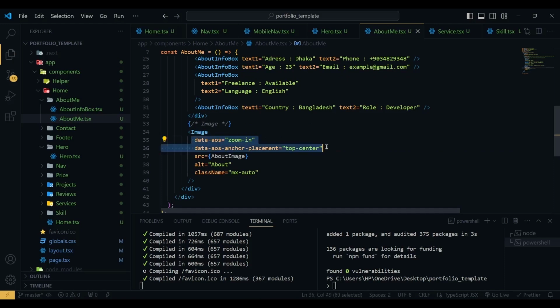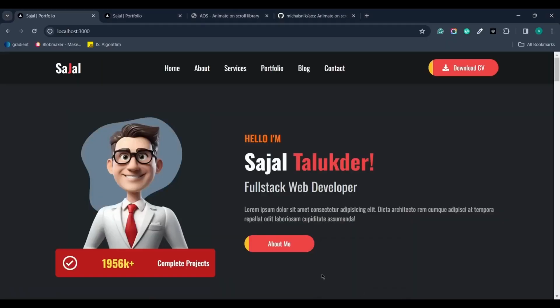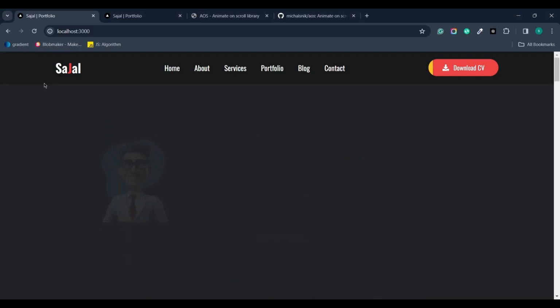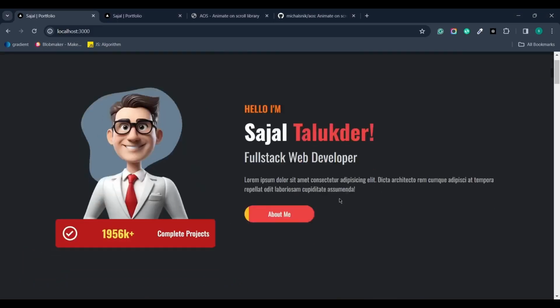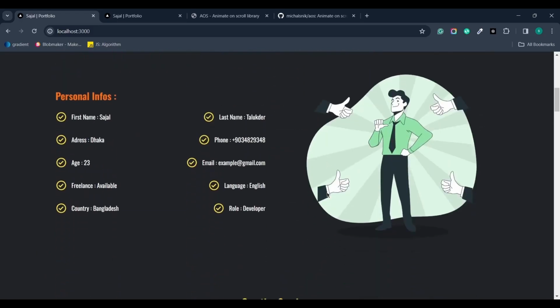I'm going to copy this to use in the next section. Now if I go to the project and I refresh, this animation looks nice, and then we have this zoom-in animation for about me.